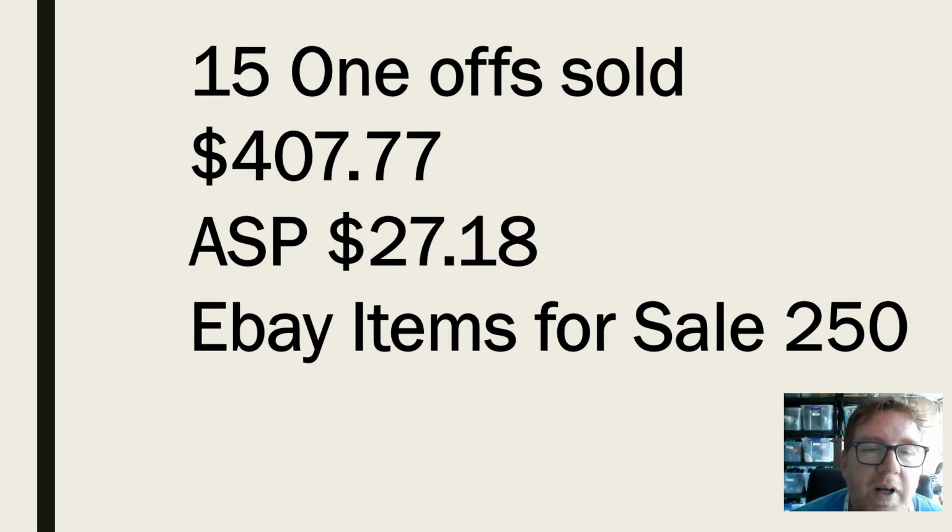The average, well, that I put ASP, average sales price. That's actually average sales profit. So this is my profit. The sales would be higher. I deduct on these what I paid for the item minus the fees. So I'm averaging $27 profit per item. I'm currently pushing to get my numbers up on my one-offs. I currently have my eBay store up to 250 items. Justin and I, my son, we're trying to get at least 50 items up and listed per week to get us to our target. Because here's the thing, you're going to sell about 1% of your inventory daily. So it's just a matter of math, right? The more items you have listed, the more money you're going to make. So you got to list. You can't buy and not list. You're just a hoarder at that point. You got to list the stuff.